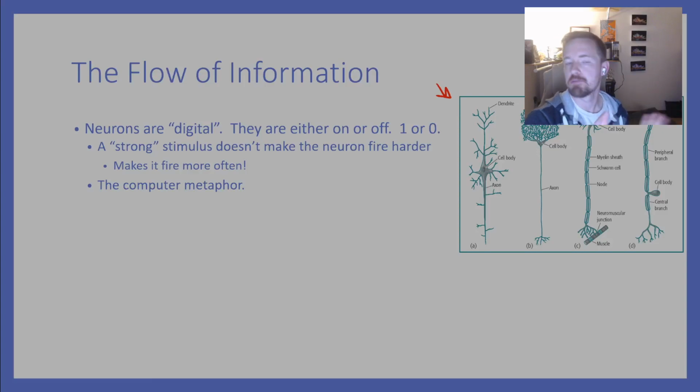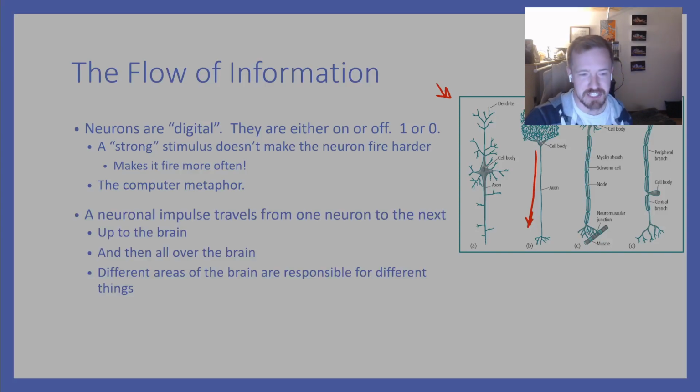There are no in-betweens. There's no it's kind of on, or it's turned off a little bit but it's mostly on. It's either on or it's off. And these neurons fire a binary impulse. That action potential that they fire down the length of that axon, no matter what the cell looks like, is going to be the same no matter what. It's not going to be a really intense action potential, or a really soft one. It's just going to be an action potential. It's just going to flush. Sorry, I said flush. I meant it's just going to fire.